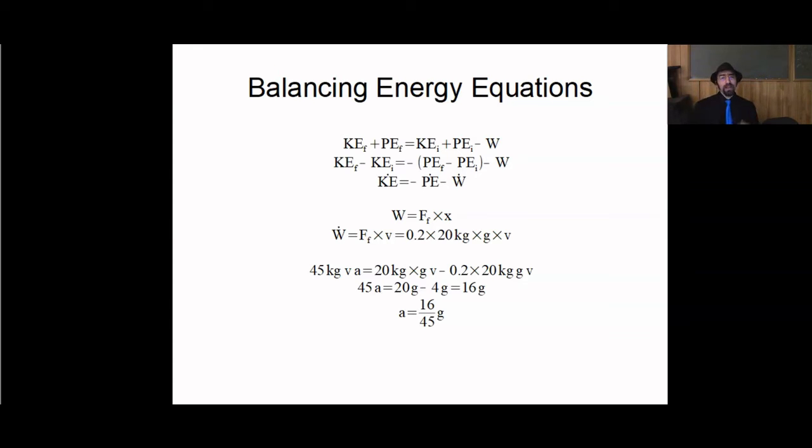So even when you can't say energy is conserved, you can still do the bookkeeping and accounting for it by saying, all right, we know energy is lost. How much energy is lost? At what rate is energy being lost? And just factor that into your equations. And again, it allows you to solve the system without solving the 3x3 matrix.